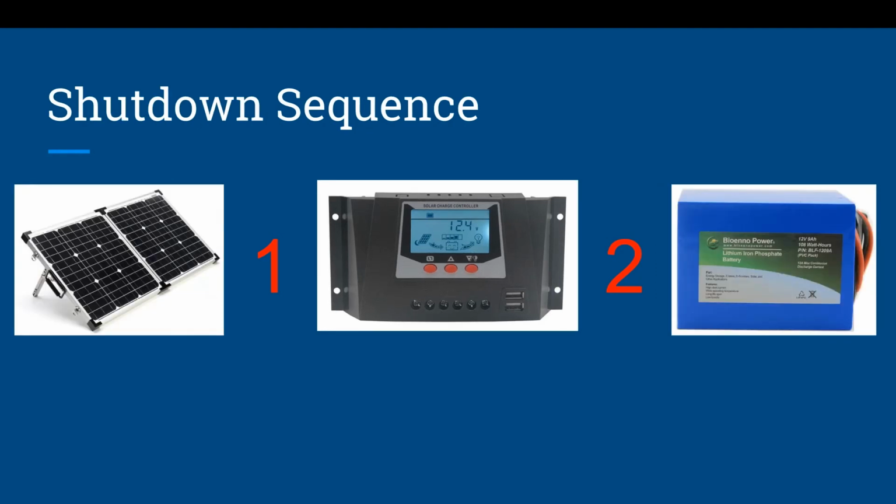Now, given that, let's go ahead and talk about the shutdown sequence. The shutdown sequence is just reverse. Take the panels off the solar charge controller, and then take the solar charge controller off the battery. And then that way you'll successfully power on and power off your devices.